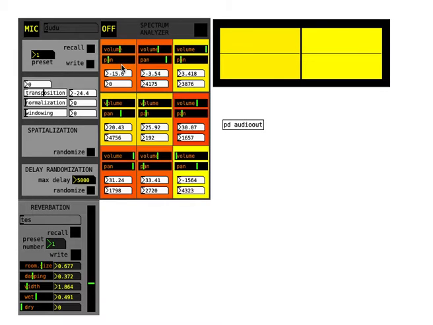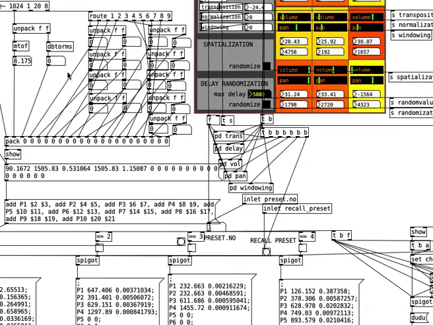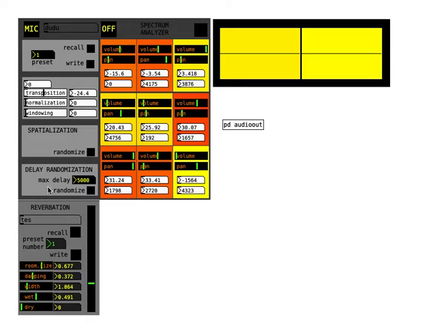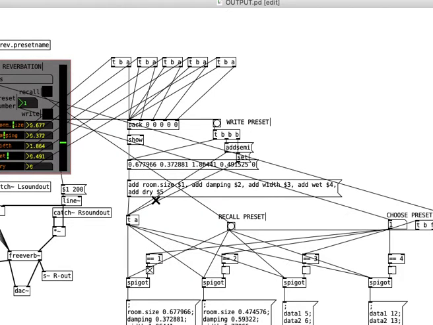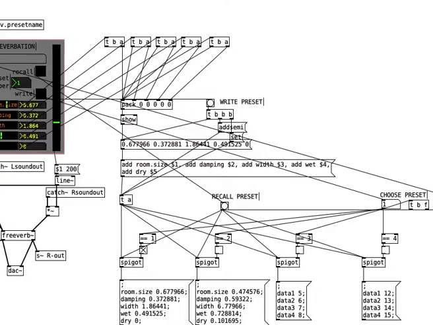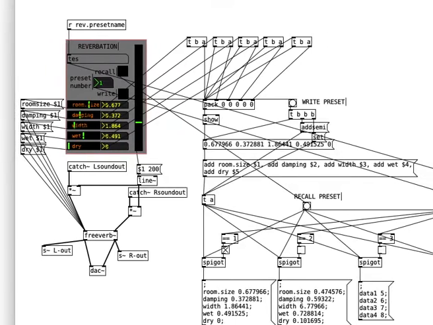You can get the parameter for the envelope from here. I think you can open it from the reverberation. Did we define that? Check out. No.